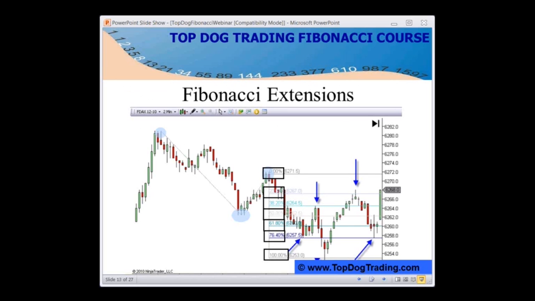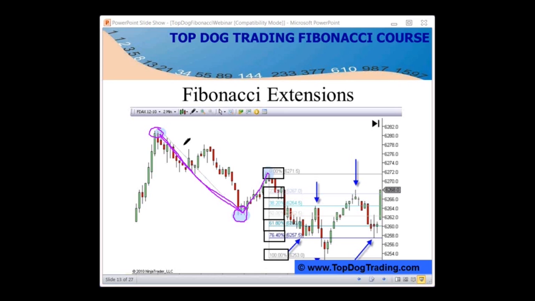Okay, so tool 1 was Fibonacci retracements. Now, tool number 2 is Fibonacci extensions. The Fibonacci retracement tool is what we call a two-point tool. So we started and we found a significant high, and we found a significant low. And what you do is you click the left mouse button from there, and then you release it here, and your levels pop up on your tool. Now, the Fibonacci extension tool is what we call a three-point tool. So you do that, but then you have to draw to the next significant high.